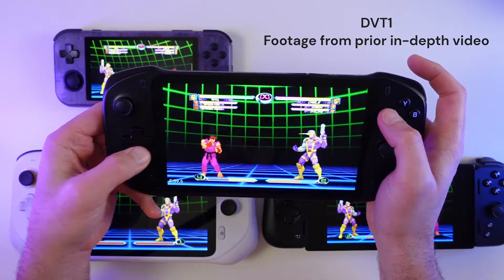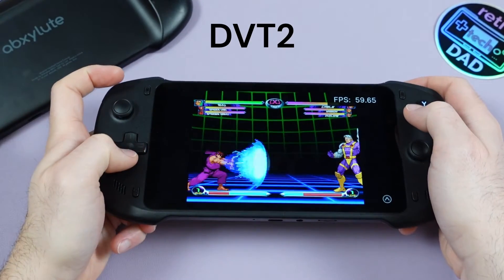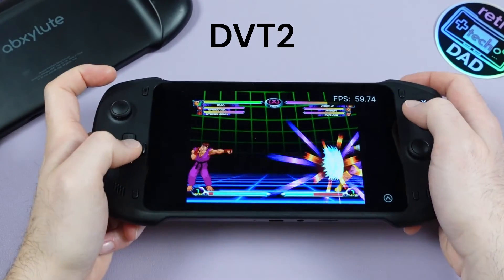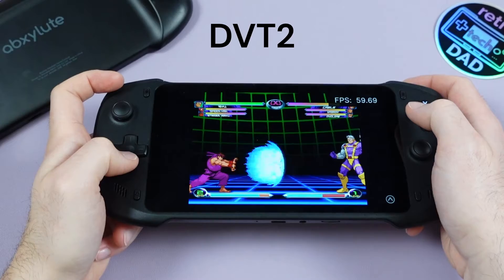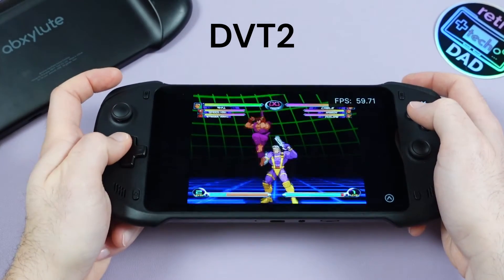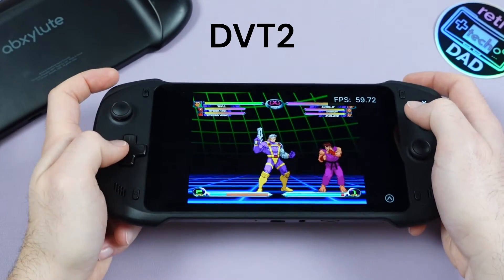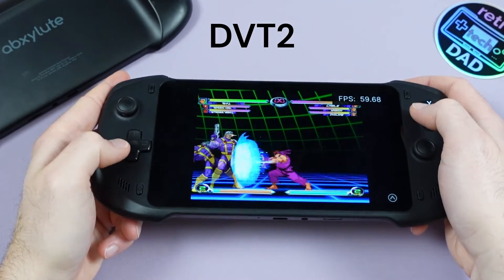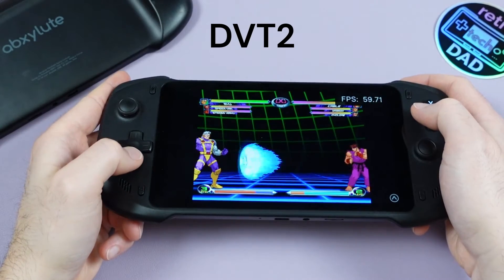Over on the DVT-2 sample, I'm just going to flat out say it — it is a massive improvement over the original one I used. It's basically the complete opposite in terms of performance, where now I'm maybe going to miss an occasional combo, but mostly I am hitting them with ease. I find the diagonals much easier to hit, I'm able to move around a lot easier, and hitting combos from either direction is no issue. I'm really pleased to see how much of an improvement this is, and I think many will appreciate that this change was in fact made and really improves the experience using the directional pad.